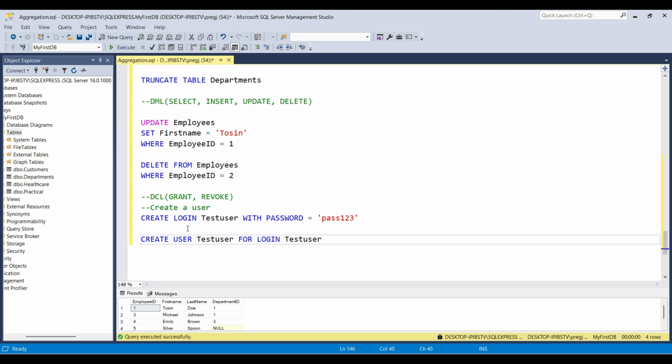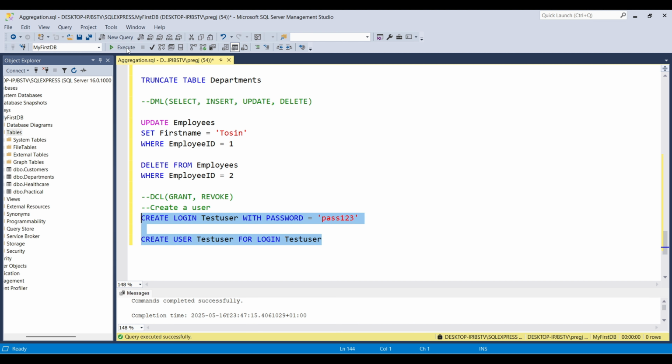Let me quickly recap. I first created login for a user. I specified the ID and the password for that user. But the user, if it doesn't exist already, then I'm creating the user in my database, okay? So that when somebody uses this login, this ID, and this password, they'll be able to access whatever database I give them access to and whatever permission I give to them. Okay, so the command is completed successfully.